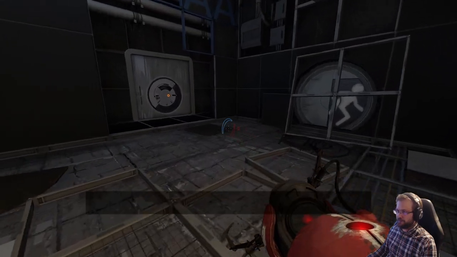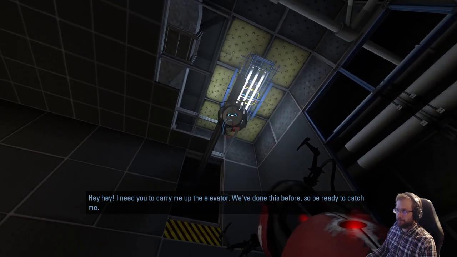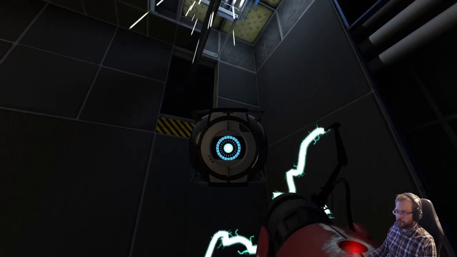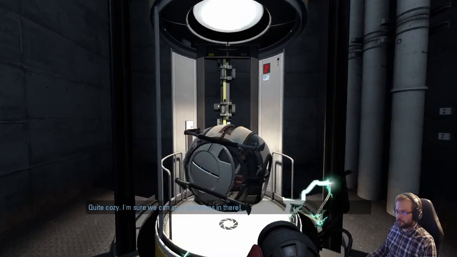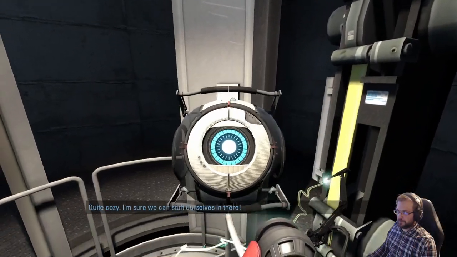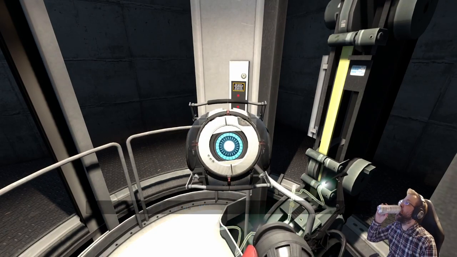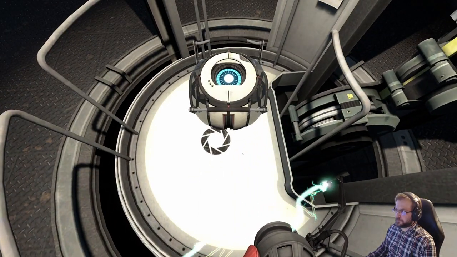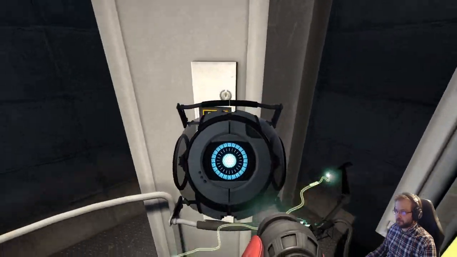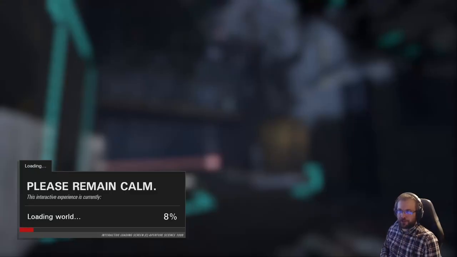Accidental genius. Hey, hey! I need you to carry me up the elevator. We've done this before, so be ready to catch me. We're becoming quite good at this. Elevator is right through here. Quite cozy. I'm sure we can stuff ourselves in there. Never thought I'd miss the car park. We're almost out of here. I pressed the elevator button with the personality core.